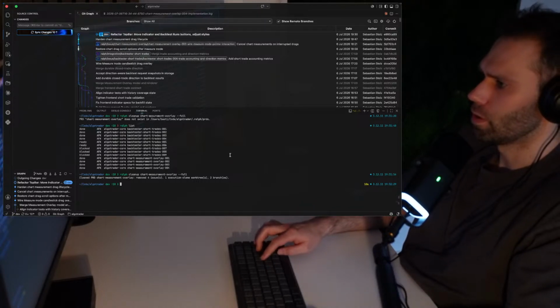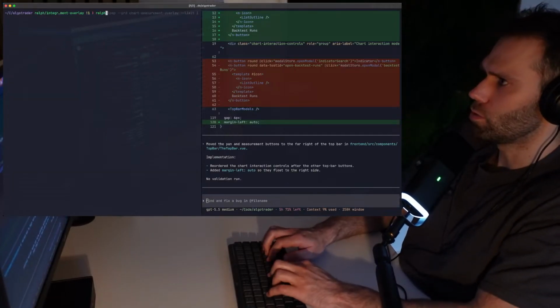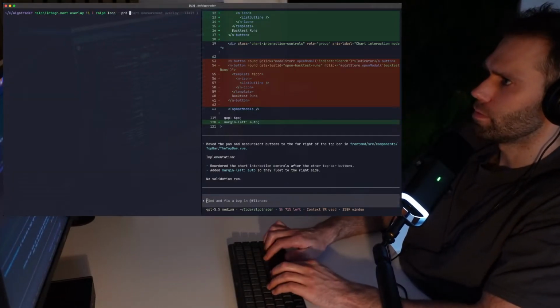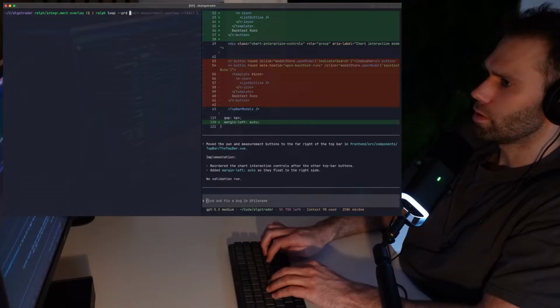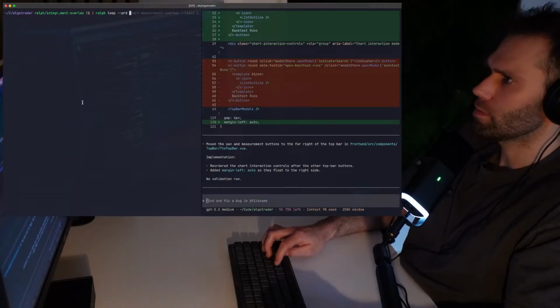Perfect. And then we can start the next AFK loop, which is the other one, the backtest for short trades.